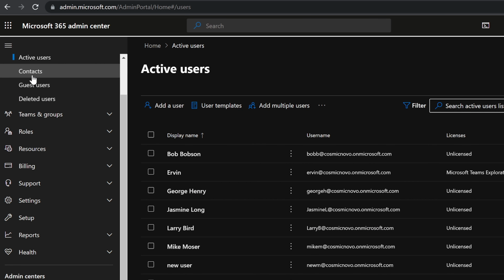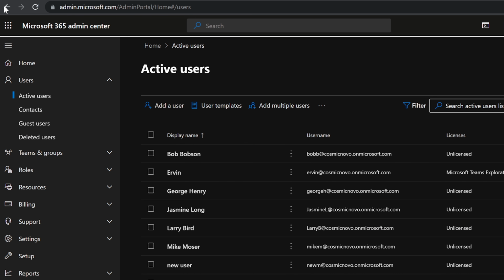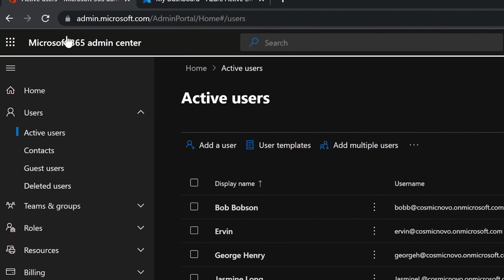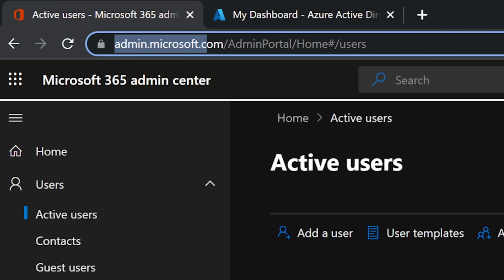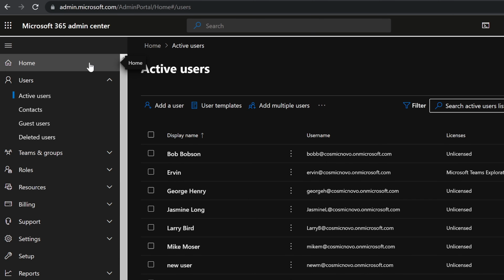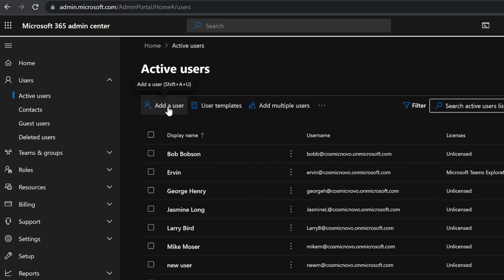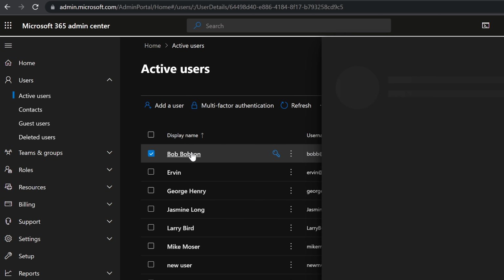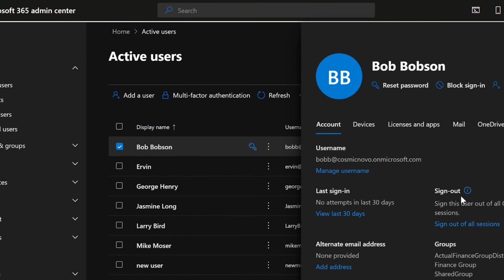First, an easy way to do it is through the Microsoft 365 Admin Center. This is the first place you log into, and this is done by going to admin.microsoft.com. Of course, you have to log in and this and that. When you go to admin.microsoft.com, this is where the Microsoft 365 Admin Center is. We're also going to create a new user after we fix the ones that are missing licenses. These are users that already exist. We use them as part of our training so that you could follow along, and every video is going to be connected to that. This is another reason why I was talking about making sure you get this trial so you can follow along.